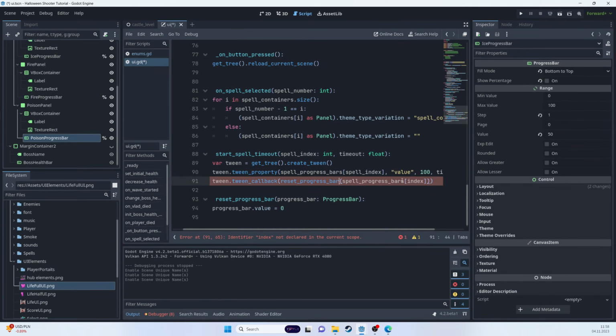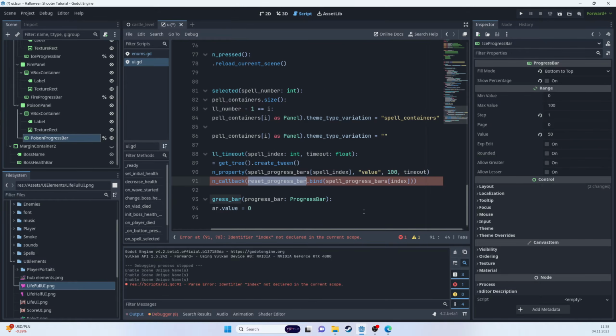But what you can do is use the bind method, and it will take that function and set any argument for the function as passed to the argument, but it is not going to call the function. That should be spell index, of course. It will not call a function, but rather create a new function, right?